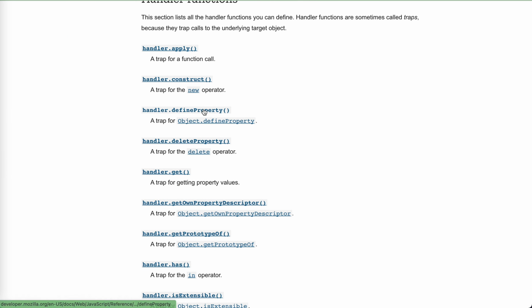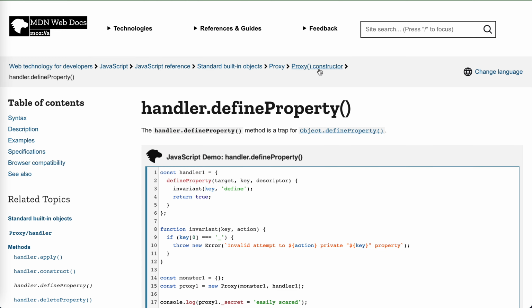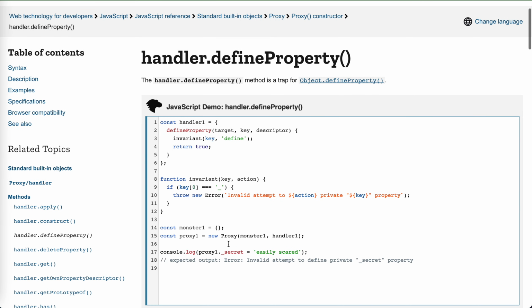Okay, next one is defineProperty, a trap for Object.defineProperty. When you run Object.defineProperty, you can use the defineProperty trap to intercept it.